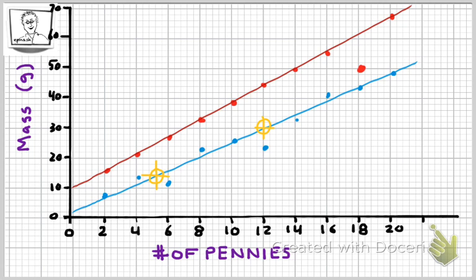Now, to make your life a little easier, it's always best to try to find a point that intersects the horizontal and vertical lines of the graph paper and your line of best fit. And I've chosen 2 points that you can see here that do that well. This just basically makes your life a little bit easier. Now we're going to draw what's called a slope triangle. So the slope triangle is drawn by drawing lines, horizontal and vertical, from the points that you've chosen. This creates an intersection, which is a triangle, and so it's called the slope triangle.